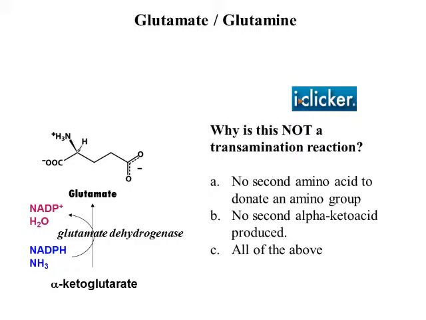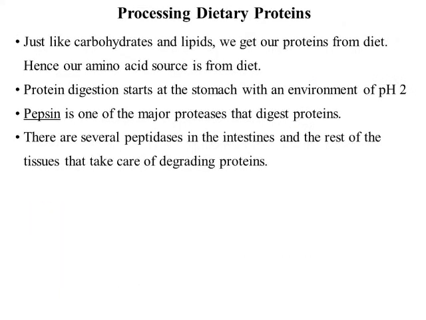Equally important, this reaction can be reversible, which is the deamination process. Okay? So we can aminate and we can deaminate without the need of a second amino acid, an amino donor through an amino acid. And this is why we can fix nitrogen, not us. This is why here on this planet, this is how we fix nitrogen. So that is the very important difference between transamination and the amination process.